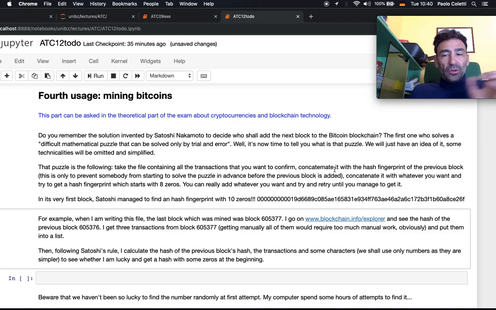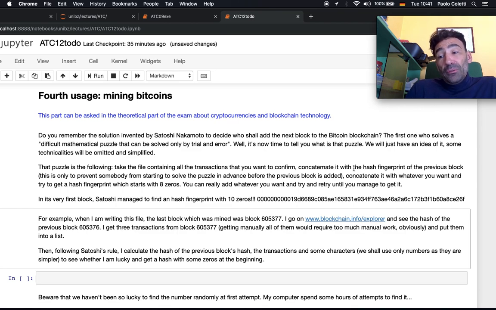Then you concatenate them with a hash fingerprint of the previous block. You know the Bitcoin blockchain has blocks one after the other. So you take the hash fingerprint of the previous block. We will see that you don't need to calculate it yourself, somebody has calculated it before.